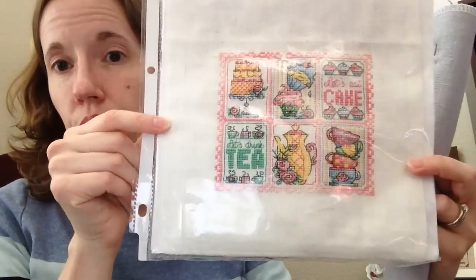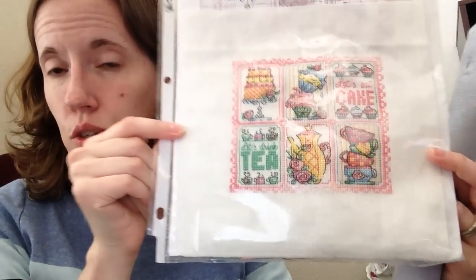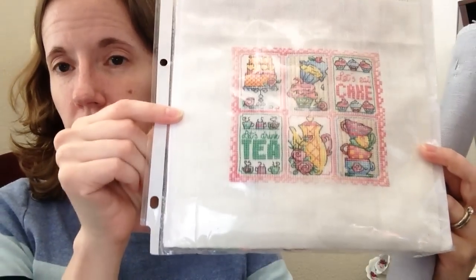And this is like gray of some kind, MCG Textiles linen, that I'm doing for this 32 count. I forgot to say, I always forget to say, my Tea and Cakes is on 32 count linen, 2/2 with MCG Textiles. It's just white, so just basic. But I figured since it's finished, I should probably make sure I say it at least once. So that's out because I'm still working on that one.